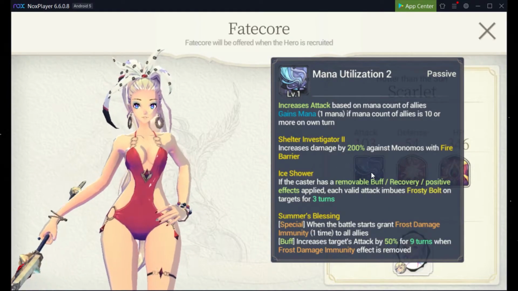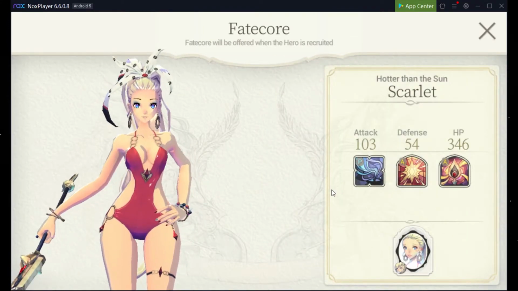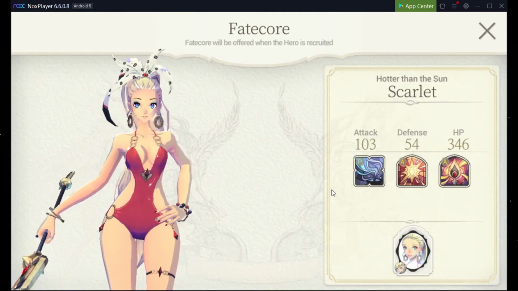But there are so many better choices when it comes to PvP that I wouldn't say she's really worth it. She could find a place in one of your tag teams, right? But do you really want to spend a whole bunch of Zeds to just get a character they're going to use in one of your tag team teams? I feel like not, right?